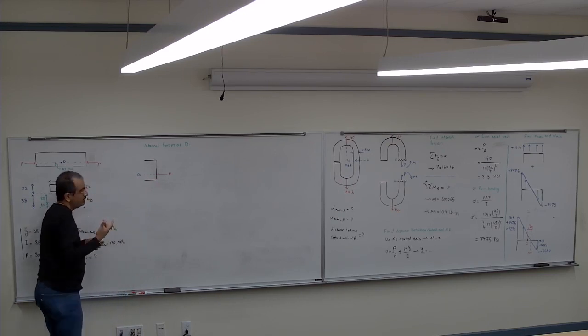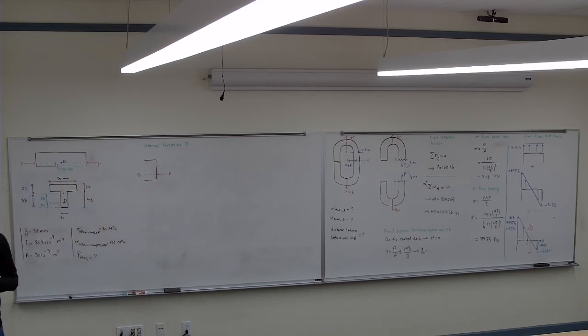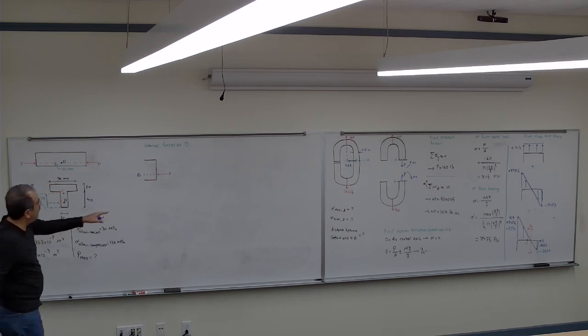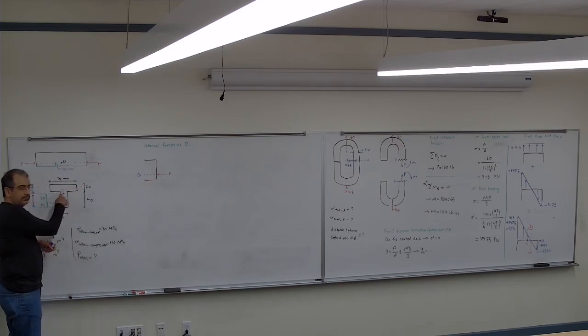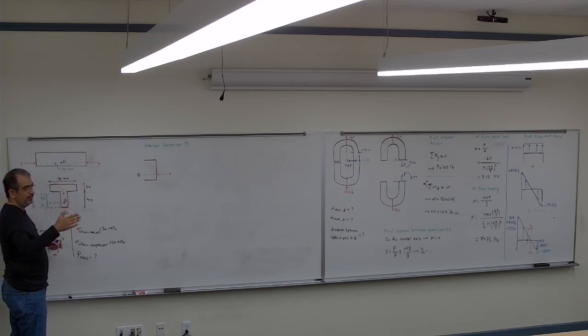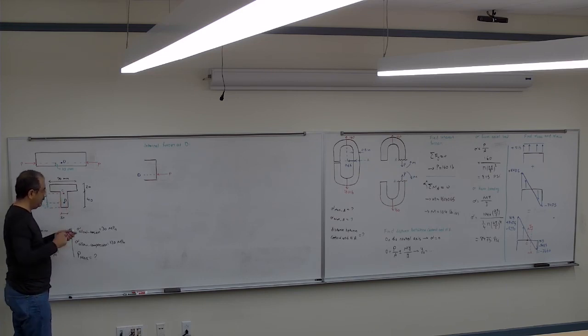Now, if I want to use that equation, sigma is P over A for the axial forces. If I want to say the sigma, for example, is the P divided by area, I have to have it on the centroid. That's where I can calculate that sigma is equal to P divided by area. If it's not on the centroid, I cannot use that. So basically the P is applied here at the D, and I have to bring it and put it on the centroid.